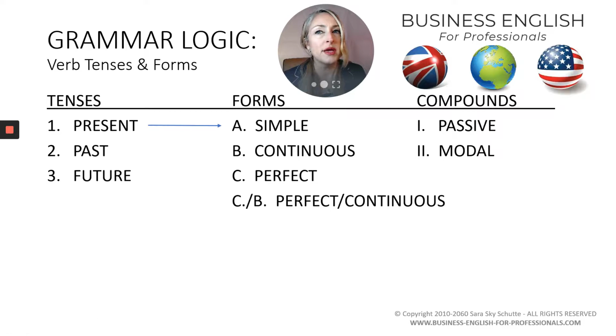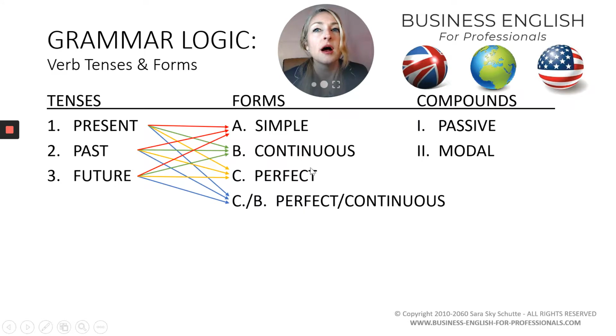Now, we know we have the present simple form, the past simple, the future simple, but then also the present continuous, the past continuous, the future continuous, the present perfect, the past perfect, the future perfect, the present perfect continuous, the past perfect continuous, and the future perfect continuous. So there's a lot of things to look at there. Very simple, don't worry. We've got all of these forms, but we also have the present simple passive, or the past perfect modal, the future simple passive, the present perfect modal, etc., etc. So we'll look at all of those. It's quite simple. It really is.